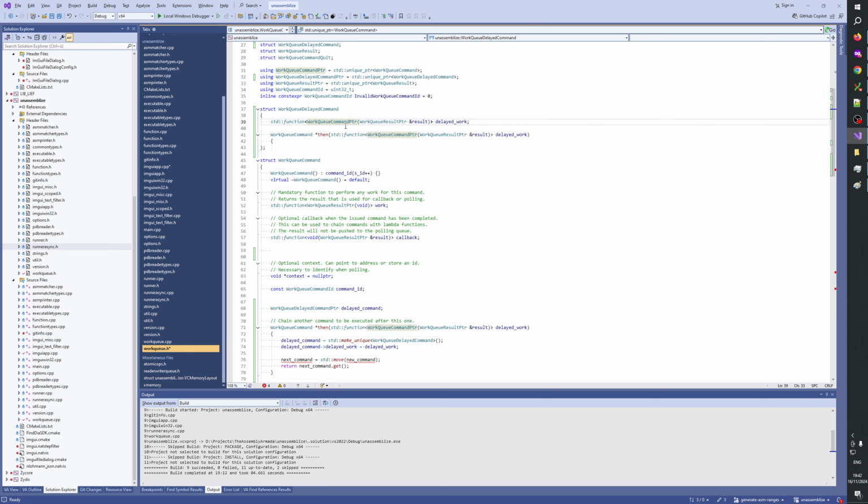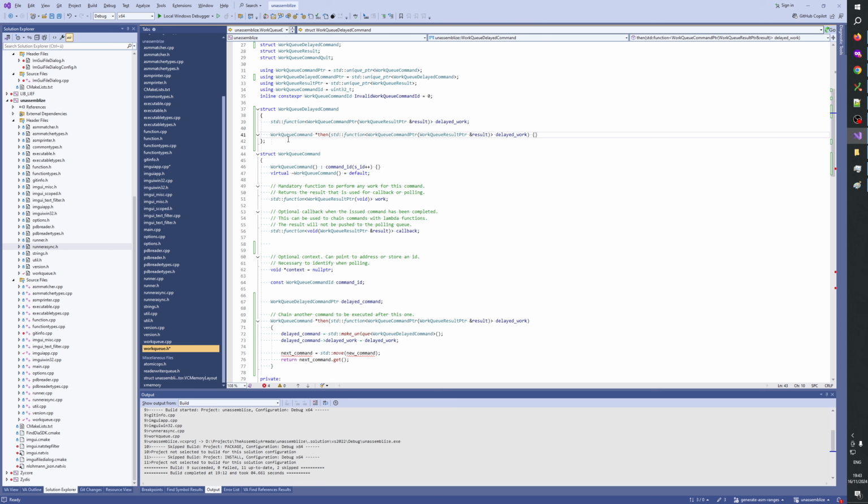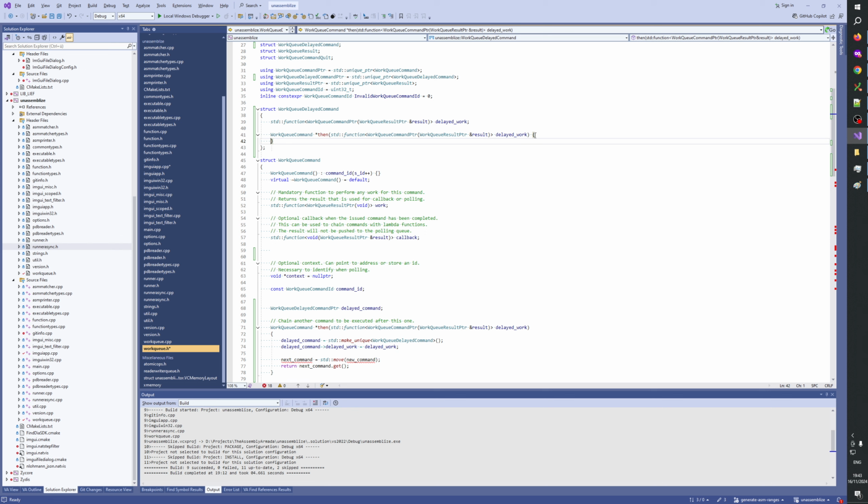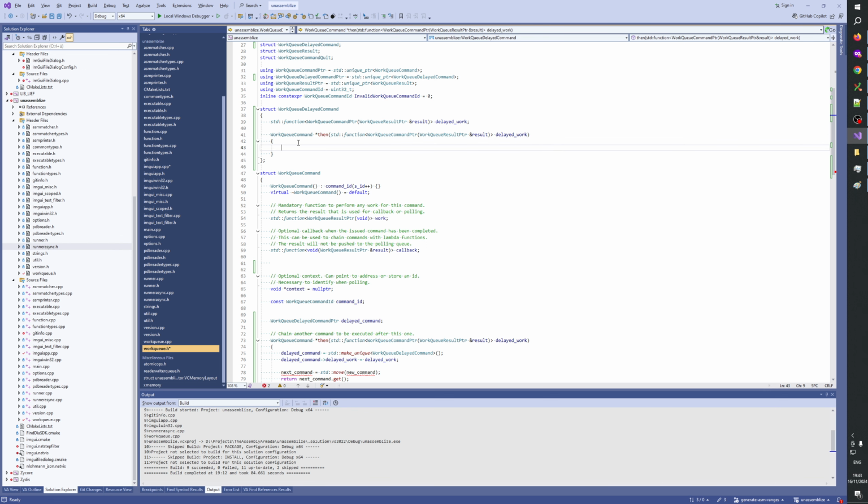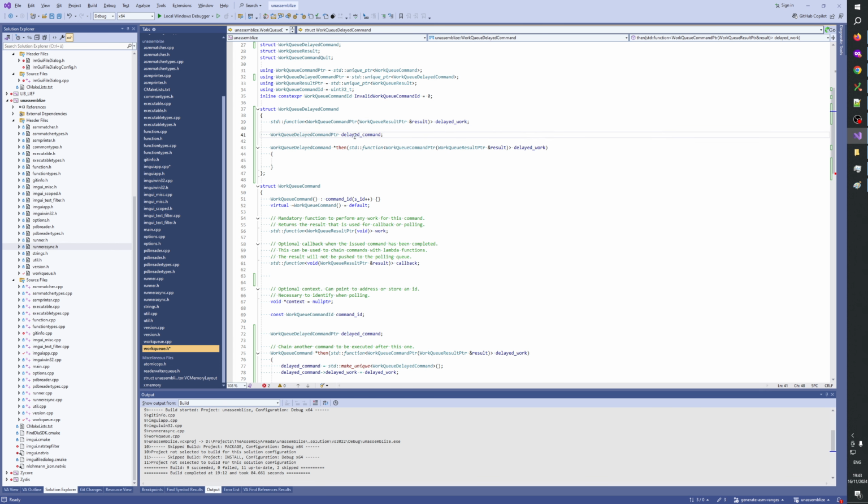So basically, we only want to create the command pointer later, right? We want to delay the creation. So it's delayed work. And here, how about we create then a next delayed commands.